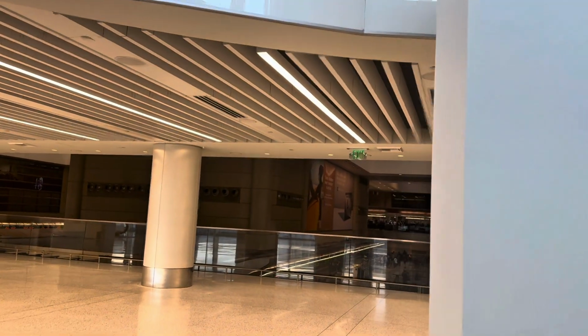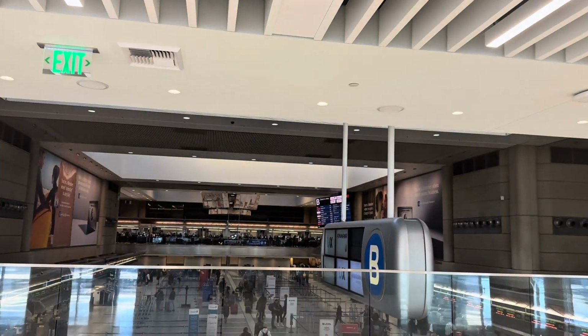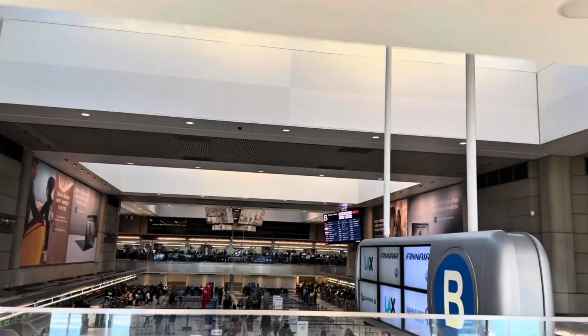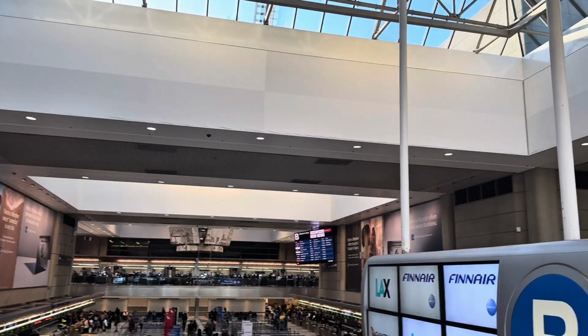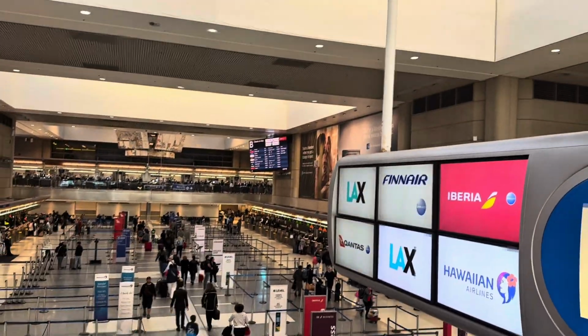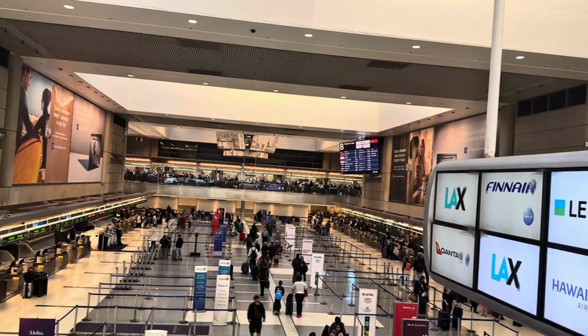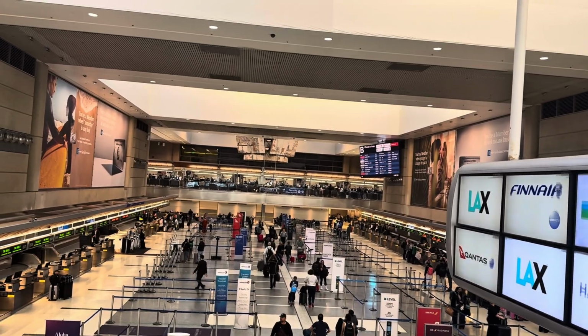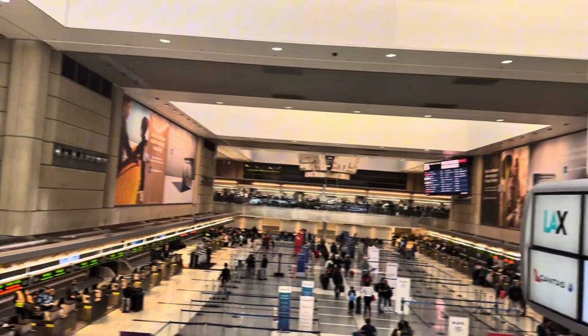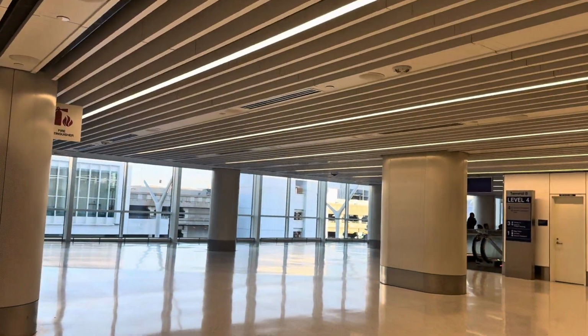Now if we look over here, we're able to take a look at the bustling activity that is inside the International Terminal. It's got to be the largest one with a huge indoor space right here, and looking just across you can see the security checkpoint on the 3rd level just on the other side of the check-in areas. I'm sure this station is probably going to have the most ridership as it serves terminals 3 as well as 4 and the International Terminal, which I believe will pull the most ridership. So I'm glad that APM goes all the way to the end of the center loop here at Tom Bradley.